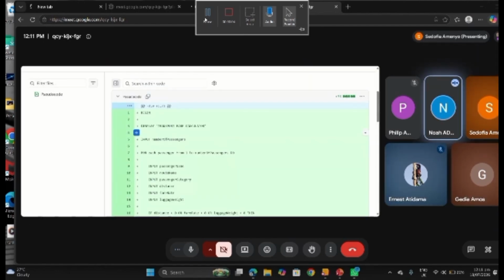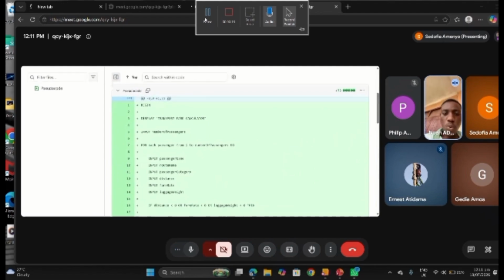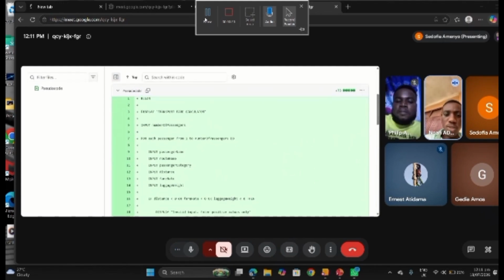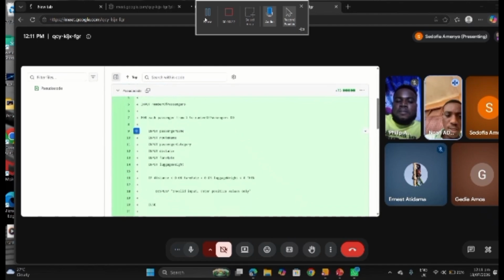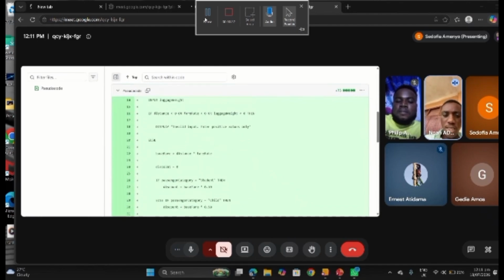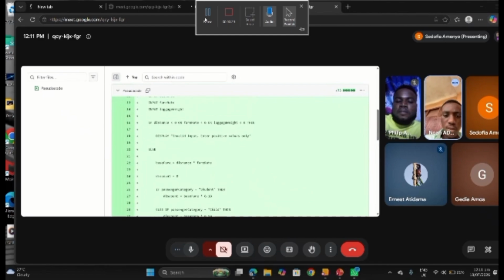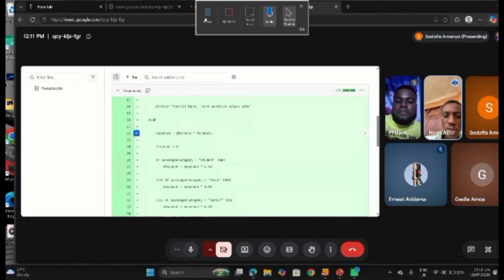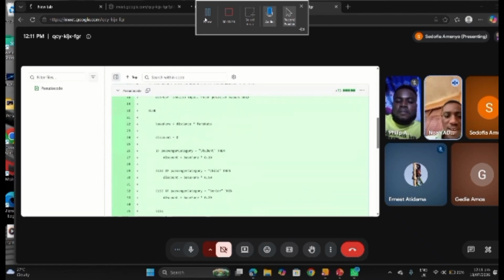Okay, so my name is Noah Ado, and I'm in charge of the pseudocode. The pseudocode will act as the blueprint for the transport fare calculator. It will begin by displaying the program title and asking the user how many passengers need to be processed. We will use a for loop to systematically collect all the details. Inside the loop, we will run an if-else statement to validate the input.